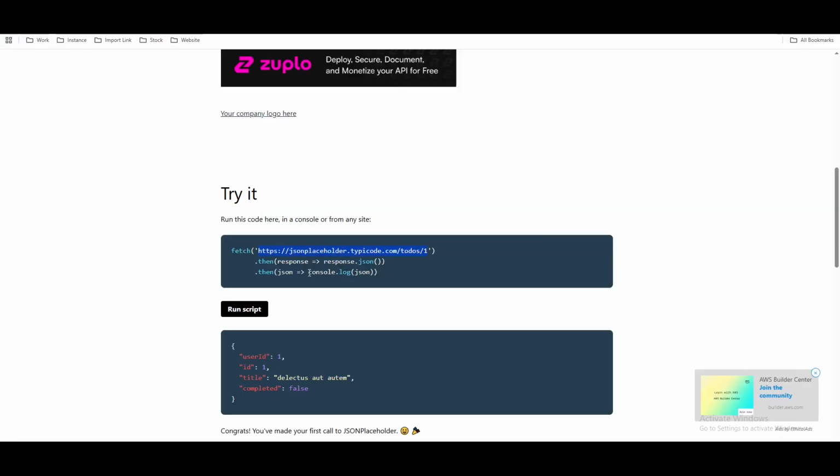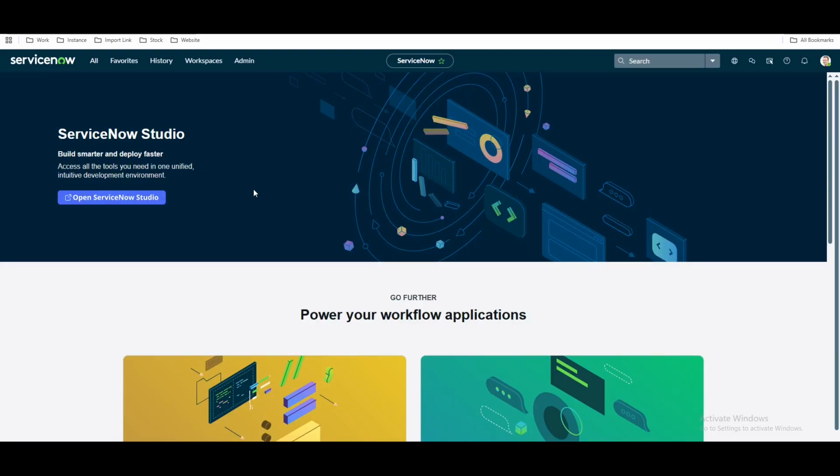But some organizations like ServiceNow, Microsoft Azure, or maybe other APIs need you to authenticate yourself. Only then can you use or consume their API. Let me show you why I'm telling you this. For example, let's say your service provider gives you an endpoint. I'm going to fetch some data from ServiceNow. So this is my ServiceNow instance, and to fetch the data, I need to authenticate myself. Otherwise, it's not publicly available.